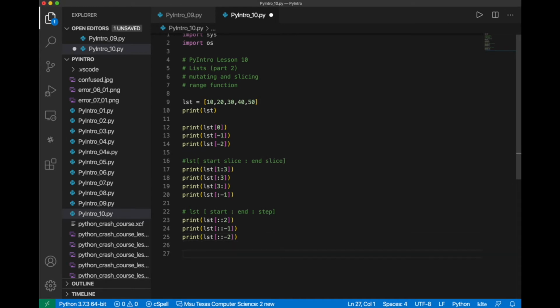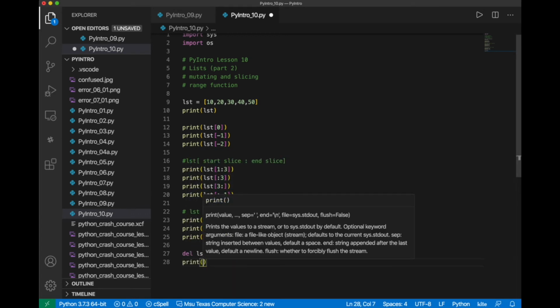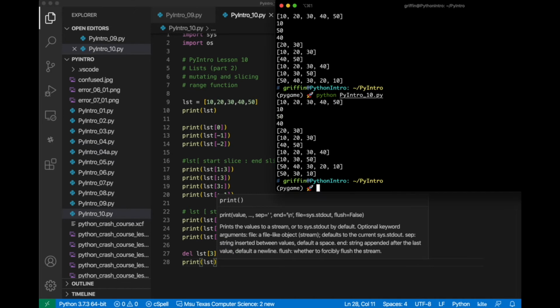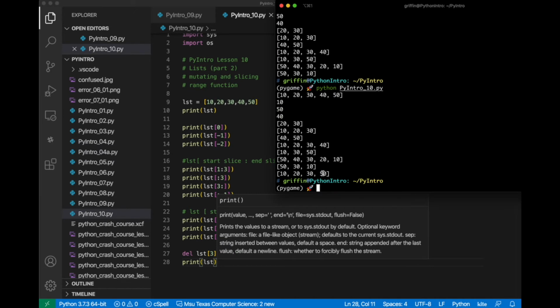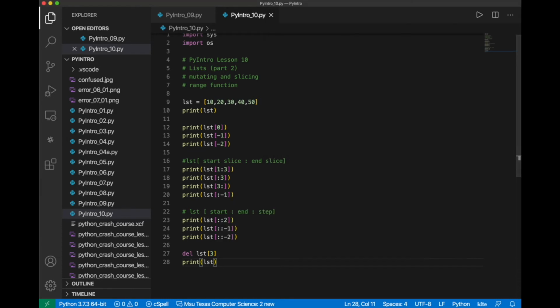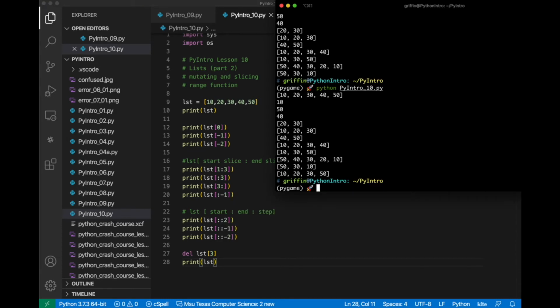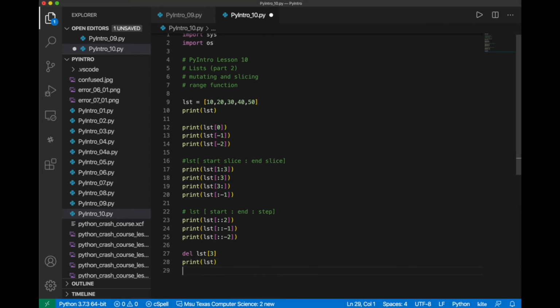But what about, this says it's a mutable container. We need to be able to alter it. So I can delete items from my list just by using the delete keyword. So the third element's gone, the 40 goes away. How do I put the 40 back? Do I just say list sub 3 is equal to 40?